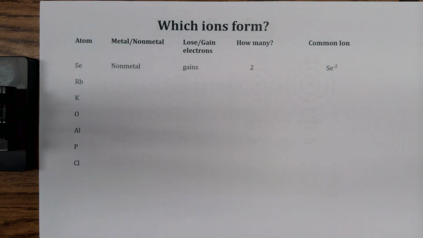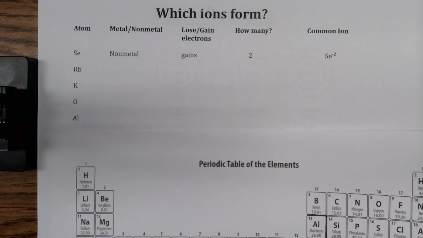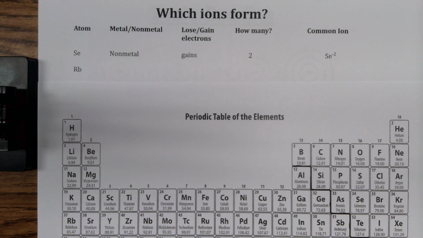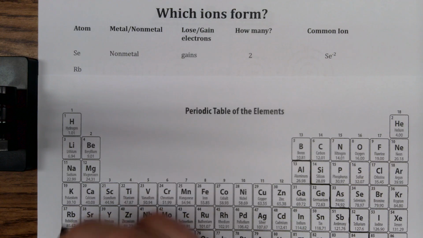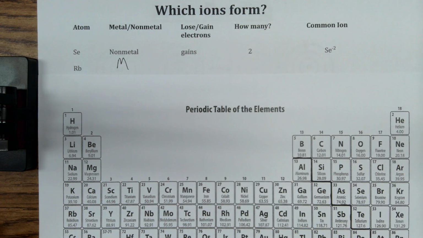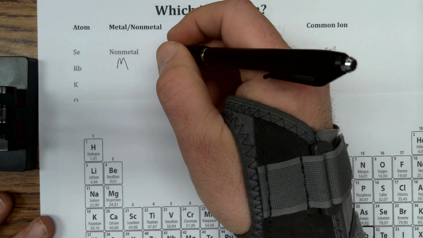So now it is your turn to work out which ions are going to form. You're going to need your periodic table for this. Let me ask the first one. If I'm looking at Rb, rubidium, where do I find rubidium on the periodic table? Is it a metal or a nonmetal? It's a metal. We find it number 37, right? Because it's a metal, is it going to gain or lose electrons? It's going to lose, right? That's our rule. Metals always lose them.